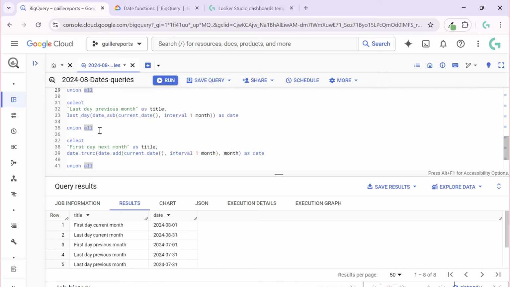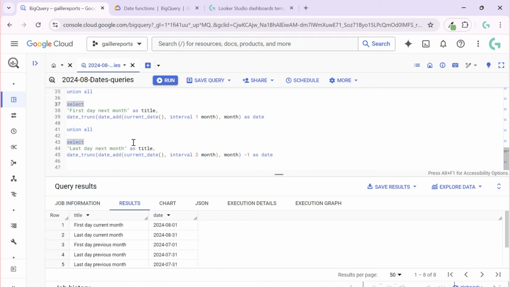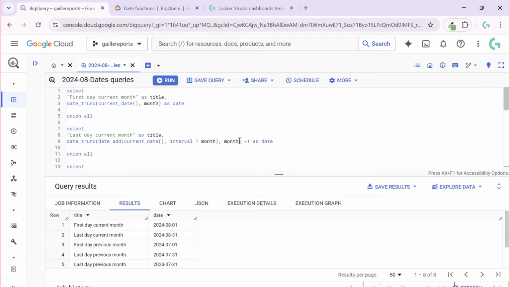And I can add this code to the description of the video, because we can play around with this to find any first or last date that we need, and we can change intervals here and play around with this. I hope this video is useful and you like it, and now you can query and find any first day of the month, last day of the month, and use it in your work.